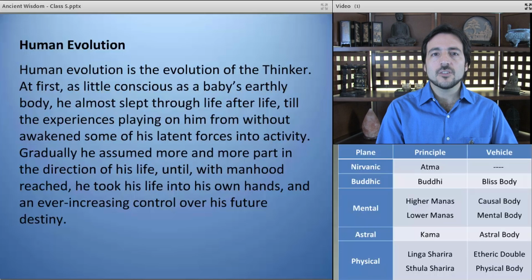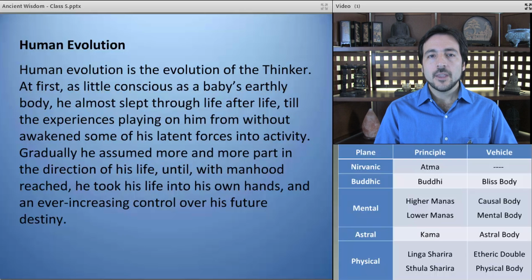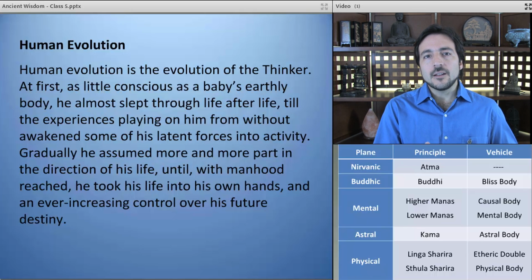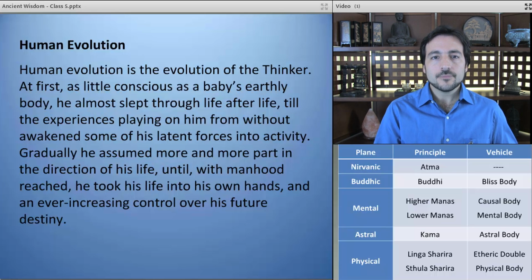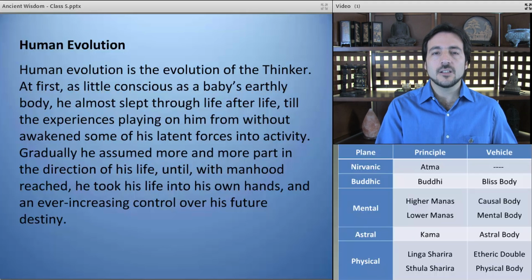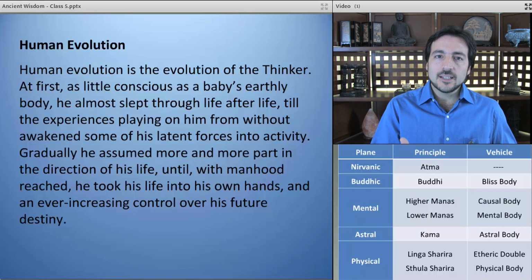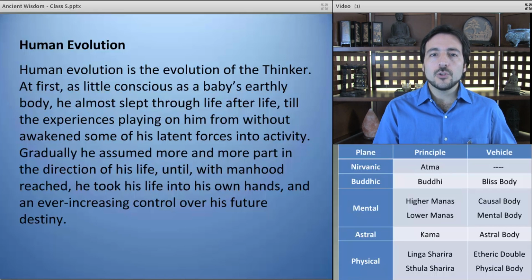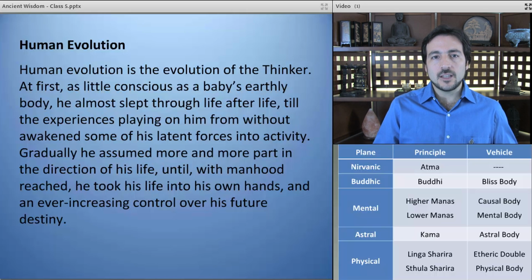So the question is not a question with Atman itself. The question is with the experience of Atman through a mind, emotions, and a body. The more this Atman, this ultimate subject, and even beyond subject originally, but it expresses in ourselves as the ultimate subject, the more this ultimate subject can relate to the world in a self-aware way, the more we would say that the person is evolving.